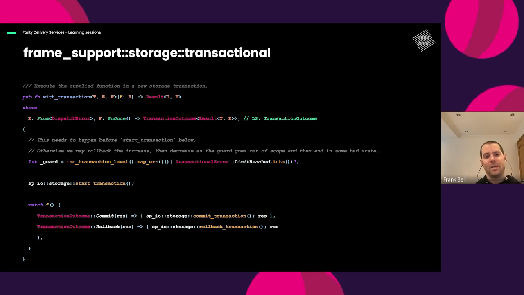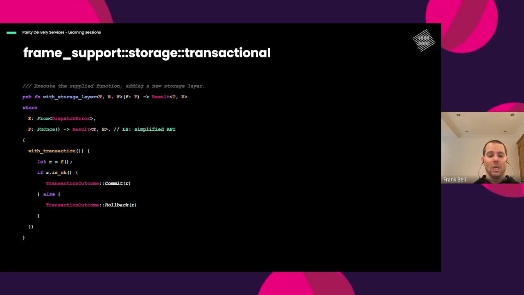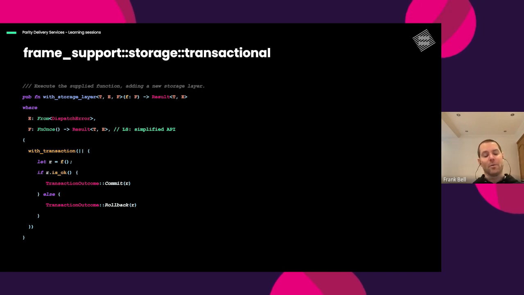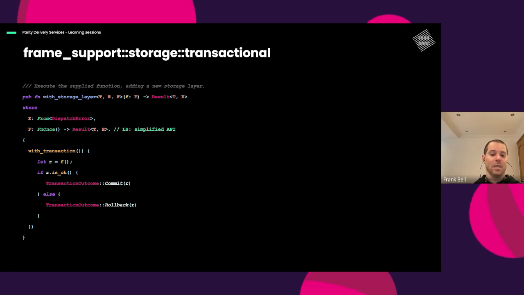So the important thing to note here is that we're dealing with transaction outcomes, but then there is a small layer above this, which just improves the API somewhat, which in this instance just uses the standard Rust type of a result. The idea being that when you start using this from your runtime, you just have to worry about interacting with whether something is an OK or an error, not having to worry about the transaction outcomes. So you can see that the function on the closure that gets passed in is called here in the body. And then if it's successful, it's handling the whole process of returning the commit type, which we saw earlier.